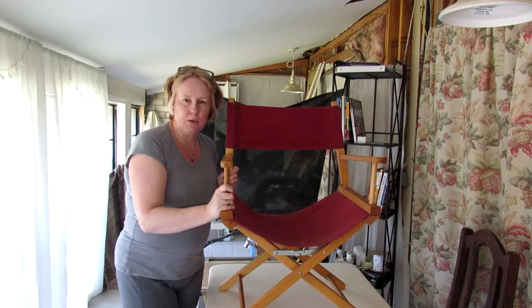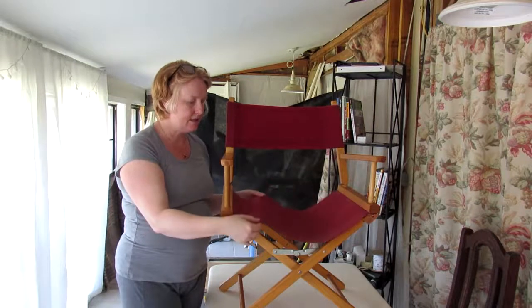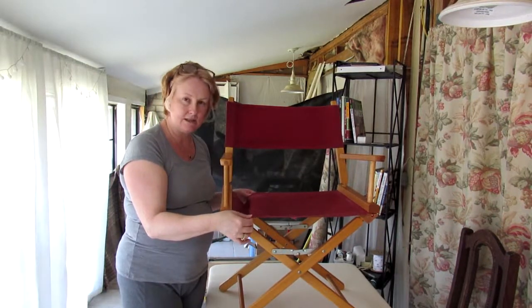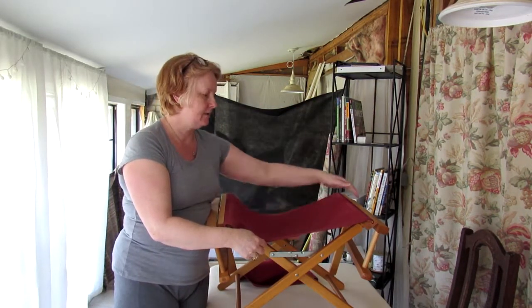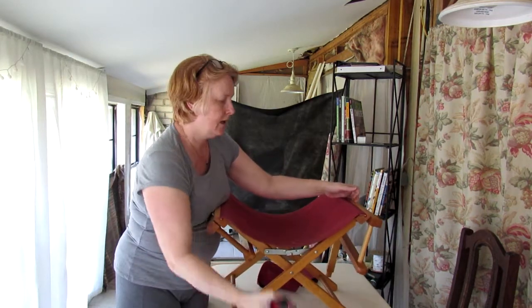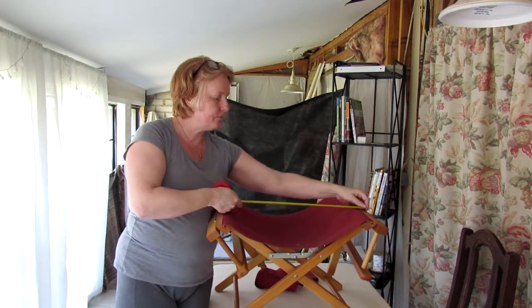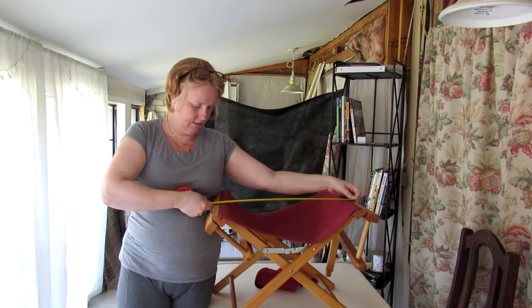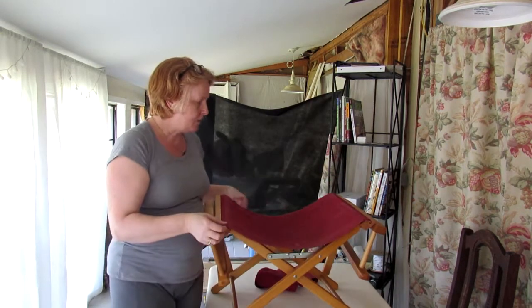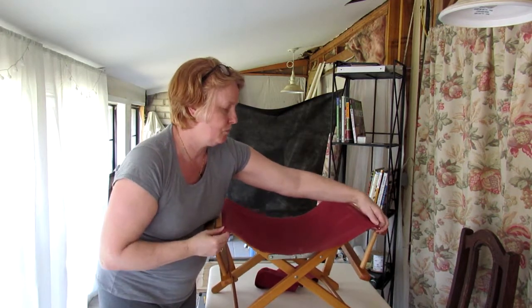The director's chair is actually quite simple to recover. The back slips off and the seat also slides out, but you can see here that I need to take into account the slackness of this chair. I will remove the back, and when I measure it I'm going to allow for the slackness, pulling it against my body as tight as I can. Using my measuring tape, I'm going to measure from the outside edge to the other outside edge, which is 21 inches. Then I'm going to slide this out — it's just held in with wooden dowels.